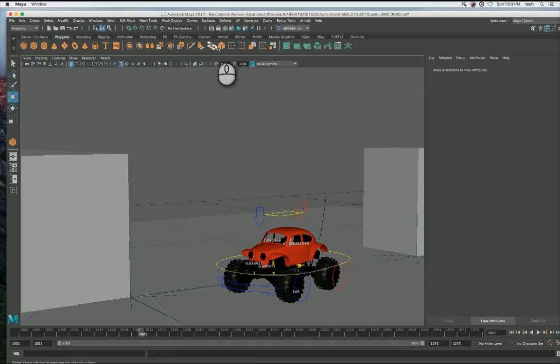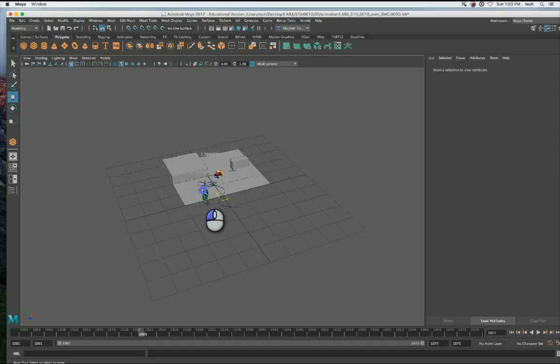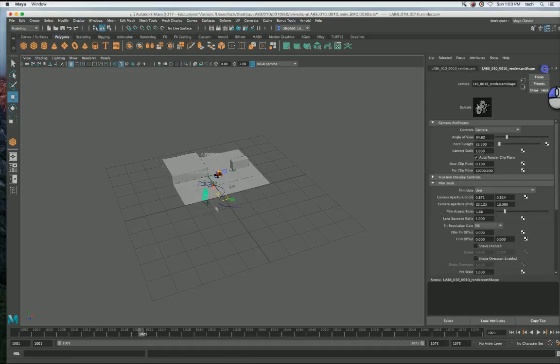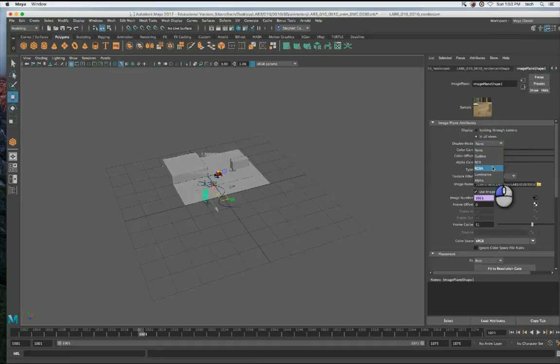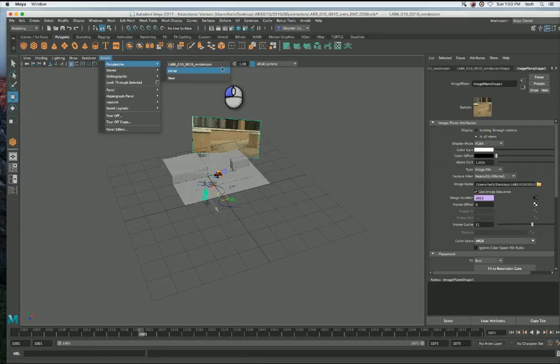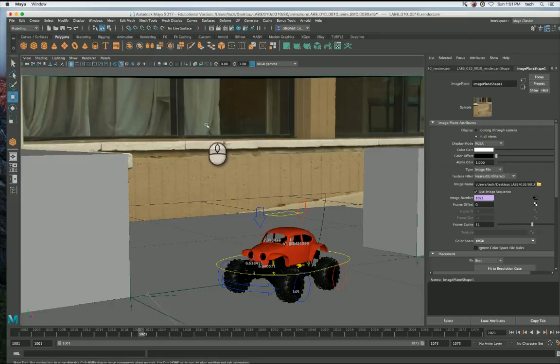So I'm just going to briefly escape that again here, and I'm just going to turn my camera image plane back on. I could do this various ways. Let's go to our perspective view, maybe just select my camera, go to my image plane shape, and I'm just going to turn this back on just so I can see it again in the camera. Now again, I wouldn't want to be doing this for a finished render, but just as a quick test, it will show us roughly what's going on here.